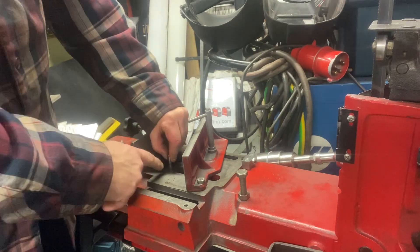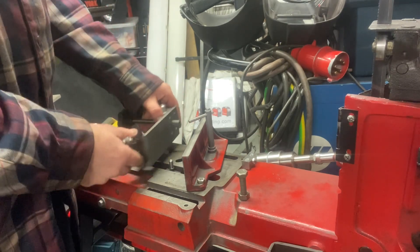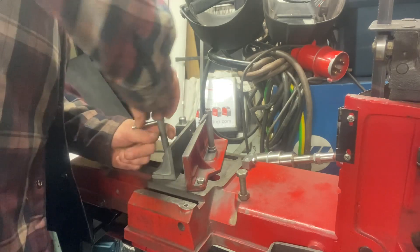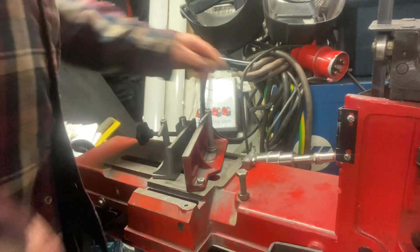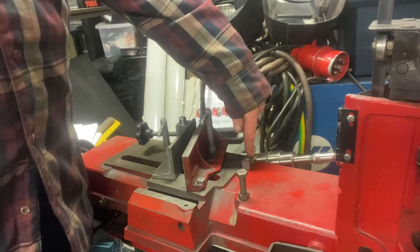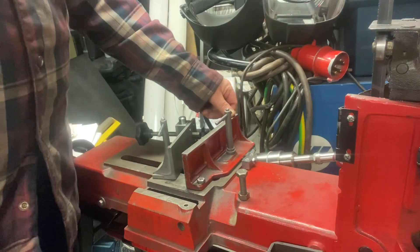I had to make a stud to go into the nut because I wanted the M8 and it was an imperial size. This thing just slides over and you can wind the handle down to lock it on. I found this on YouTube — it's not my design — it's a dead stop for this jaw, so this can come around and hit there and then you know that you're at 90 degrees to the saw.